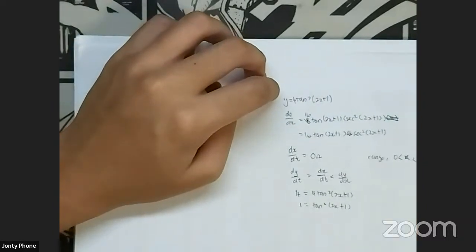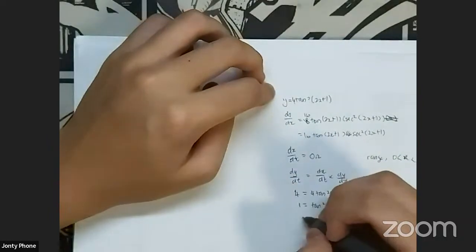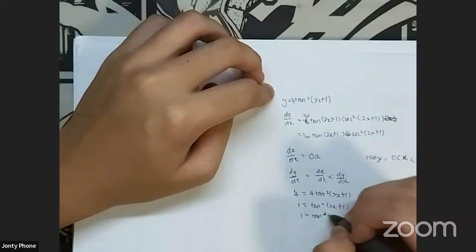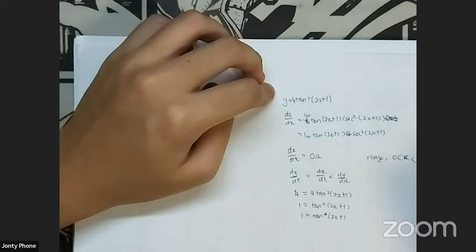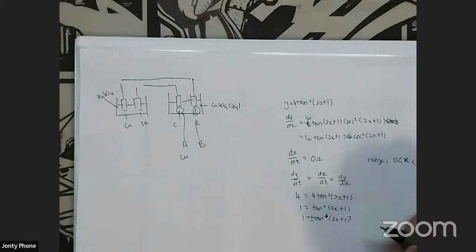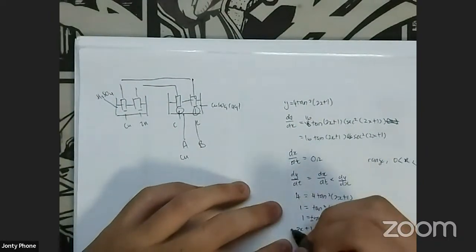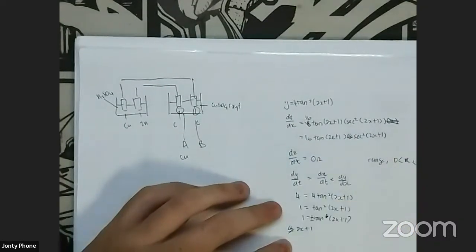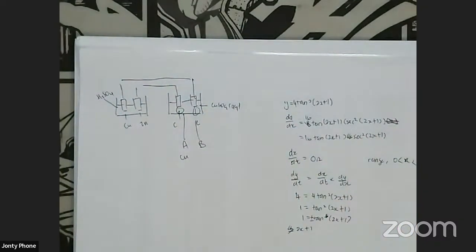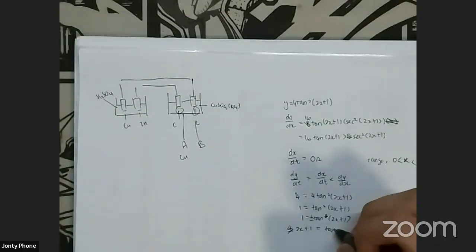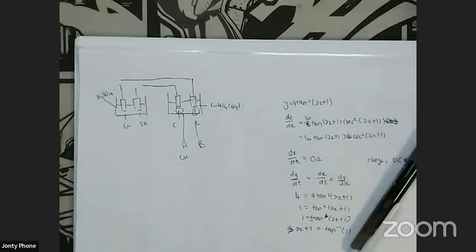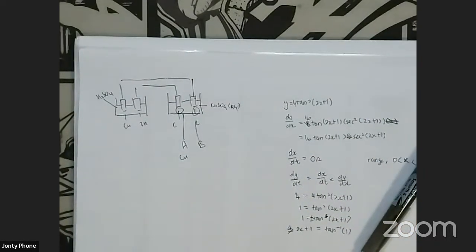Wait, here, okay, can I square root the whole thing? Of course you can. But remember, plus minus, you must write first. You will probably reject one of them, lah. Just write down plus minus for formality's sake. Okay, so now you do what you can do here. If I put a plus minus there, you just do tangent inverse 1, right? You know the answer for tangent inverse 1. Is it special angle, 45 degrees? Oh, pi over 4.